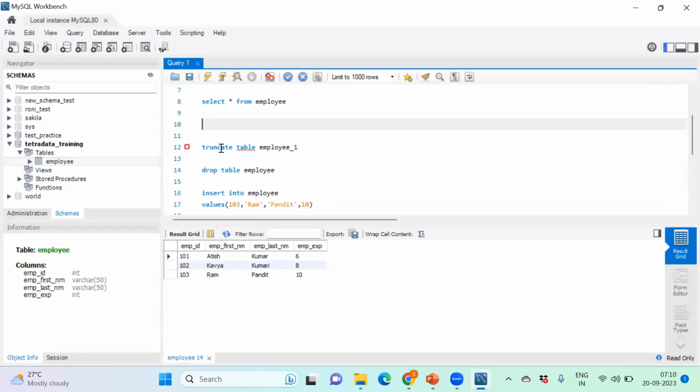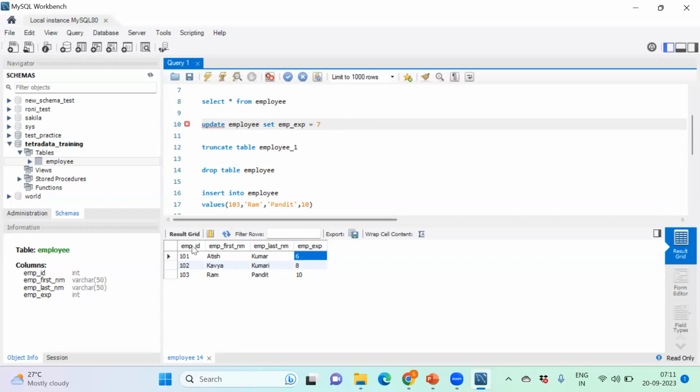Over here, I'm going ahead with the update statement. Update is a DML statement where I'll manipulate the first record's experience. Now, how should the update keyword work? Update, table name. Set is a keyword. Set employee experience equal, suppose 6 should be 7. Okay, I want this to be 7.